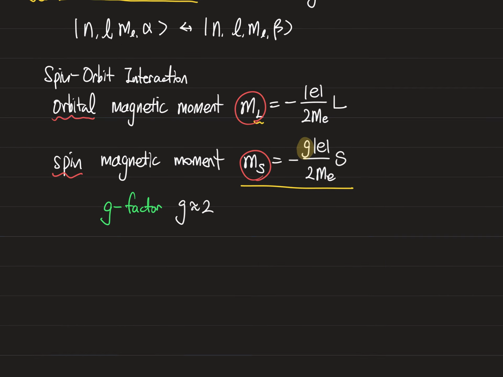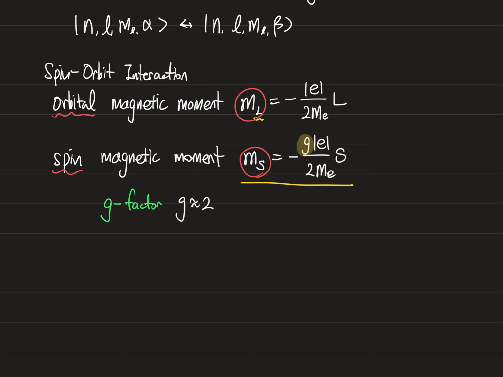Now let's talk about the interaction between the orbital magnetic moment and the spin magnetic moment. Interaction term. What happens when you have two magnets, the orbit and the spin, in the same atom? They should interact. This leads us to the Hamiltonian equation: kinetic energy, potential energy, plus spin-orbit coupling.